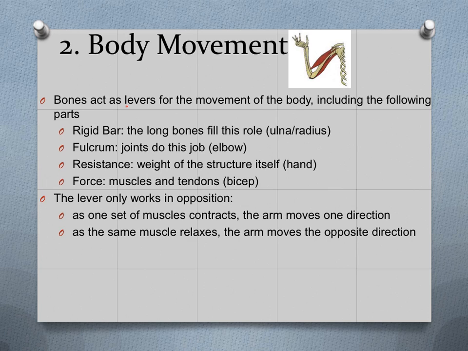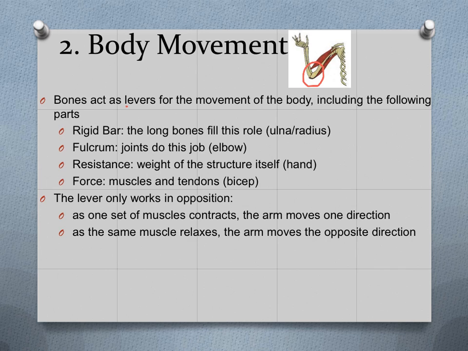The first detail about this movement is that we need long bones to act as a rigid support system. So you can see in this picture of the arm up here, there are two muscles attached to that one long bone of the arm. The joints, or places where multiple bones connect, are called the fulcrum. That means that it allows for a change in the angle of the movement.